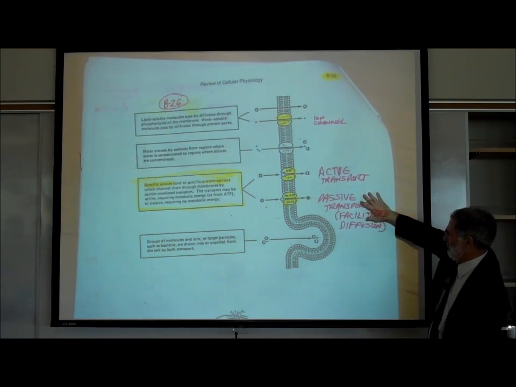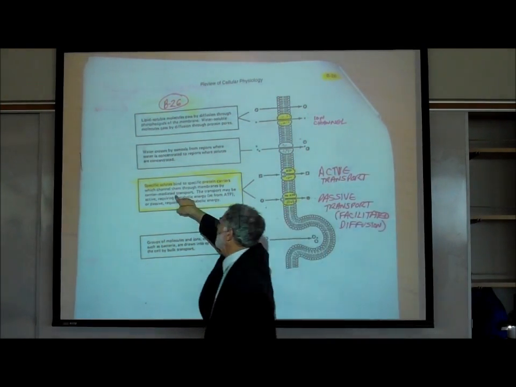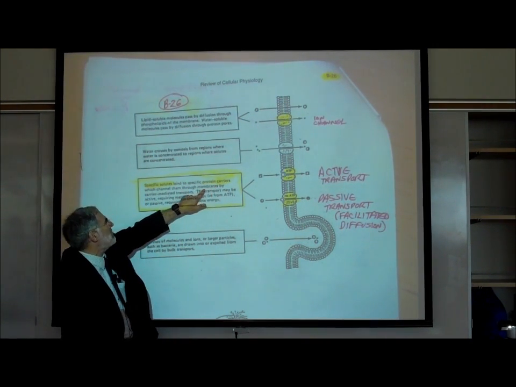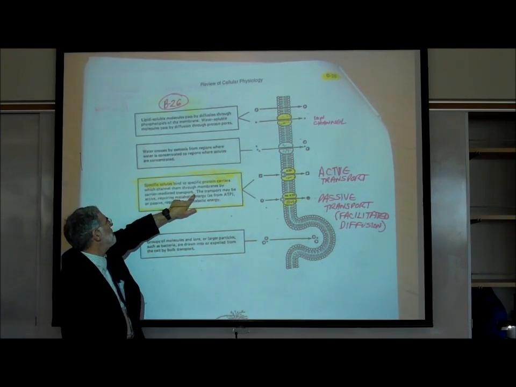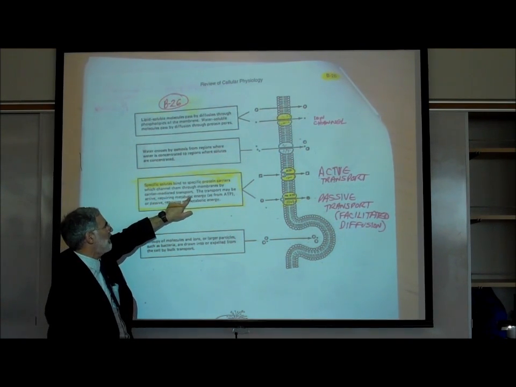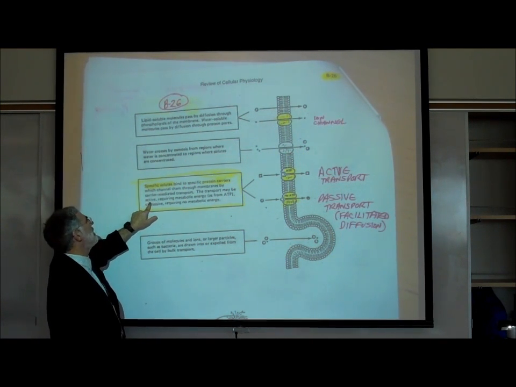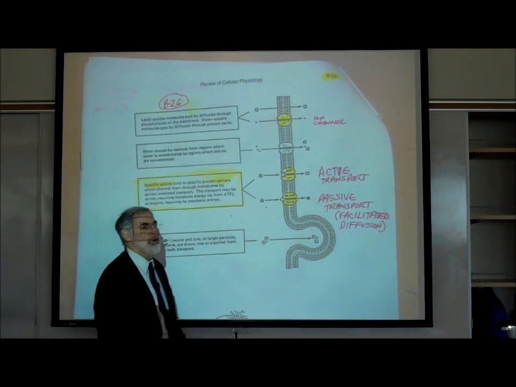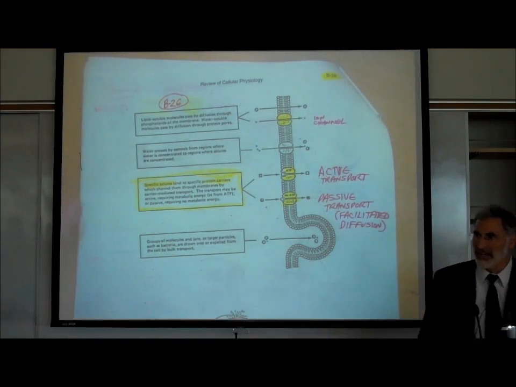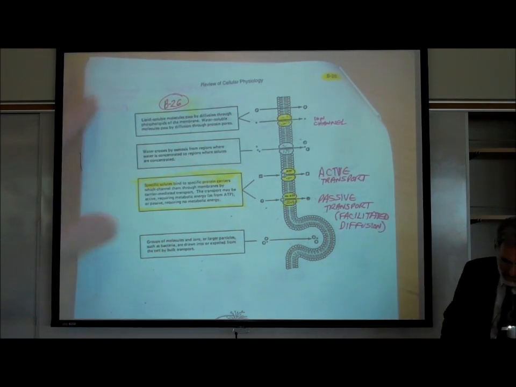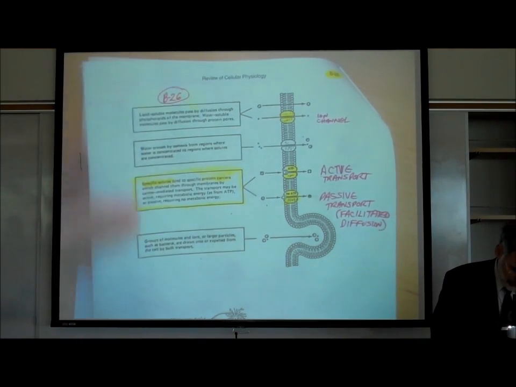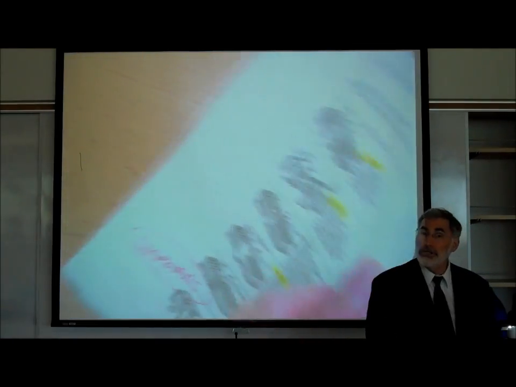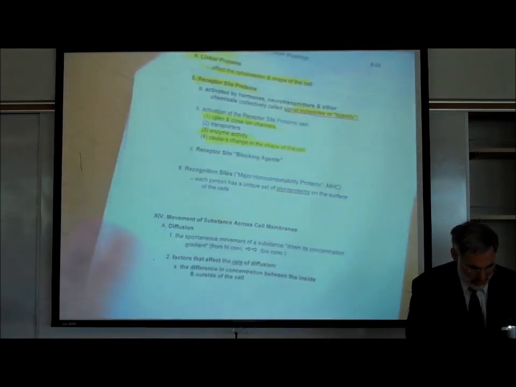You'd say, well, Professor, I'm really glad you wrote that. Well, it's actually all written right here. It says specific solutes can bind to specific protein carriers which channel them through the membrane by carrier-mediated transport. The transport may be active, requiring metabolic energy from ATP, or passive, requiring no metabolic energy. So it actually says it right there. We'll have more to say about these transport proteins. All right, so that's for moving sugars and amino acids, larger nutrients, across the cell membrane.